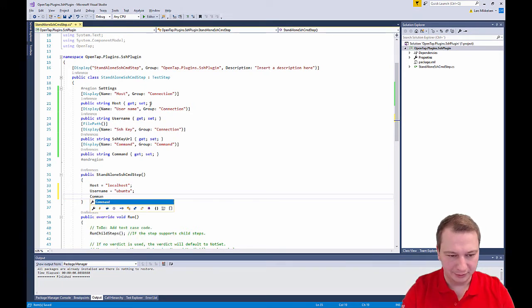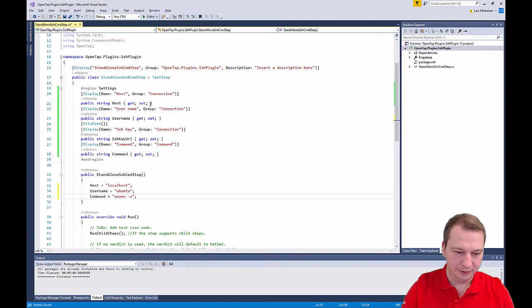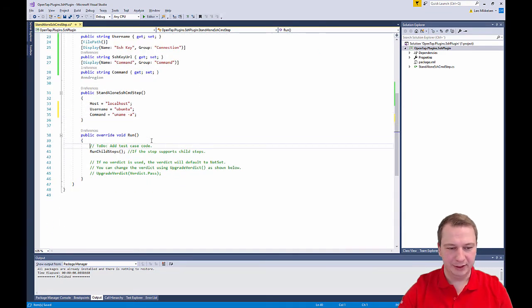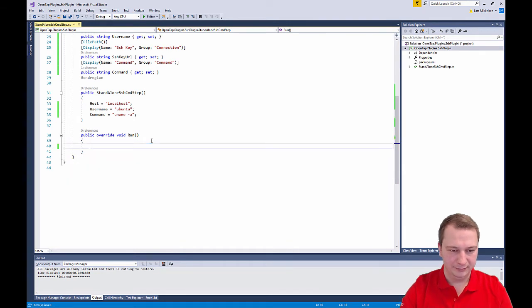But in the end we will add the command. So this command will just print some information about the system that we are connected to. Good. So we are ready to actually create the content of the run command.